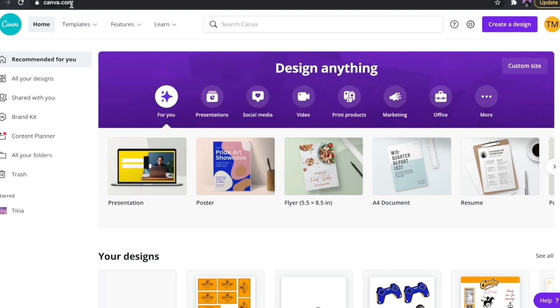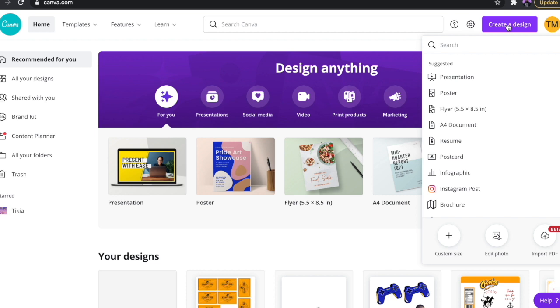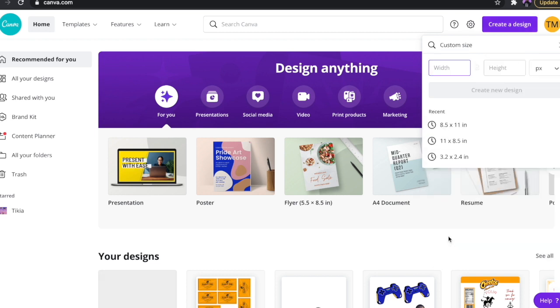Okay, so the first thing that you need to do is head over to canva.com and then go to creative design and select custom size. First, you're going to change the dimensions from pixels to inches, and then in the width you're going to put 30 and then the height you're going to put 40 and select okay.